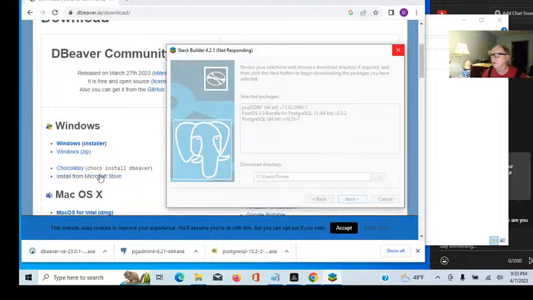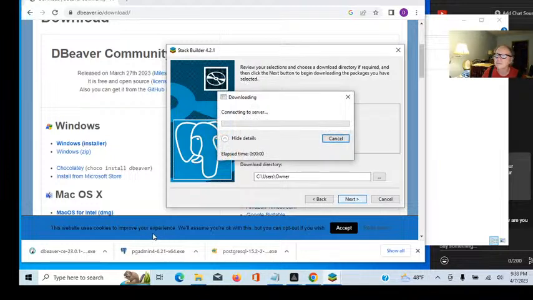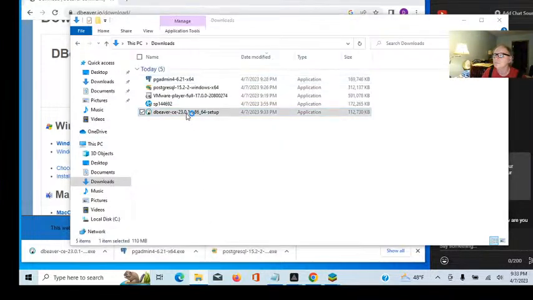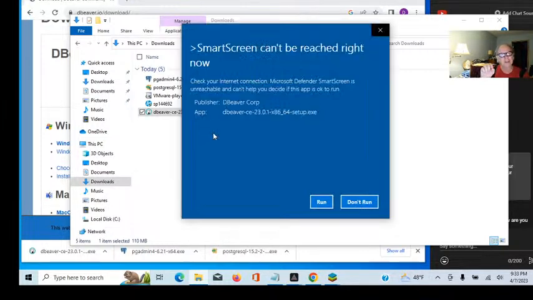Well, that's interesting. You can install from Microsoft window. Connecting to server. DBeaver setup, community edition. Now the beauty is that DuckDB is sort of like SQLite.